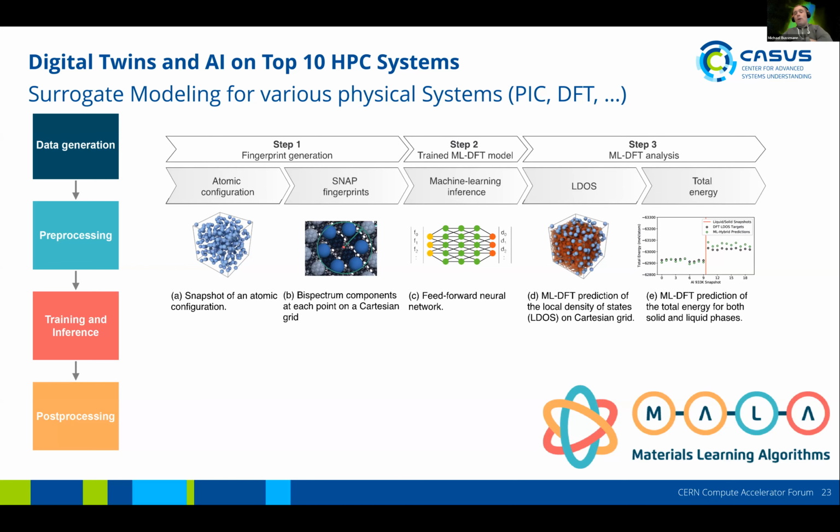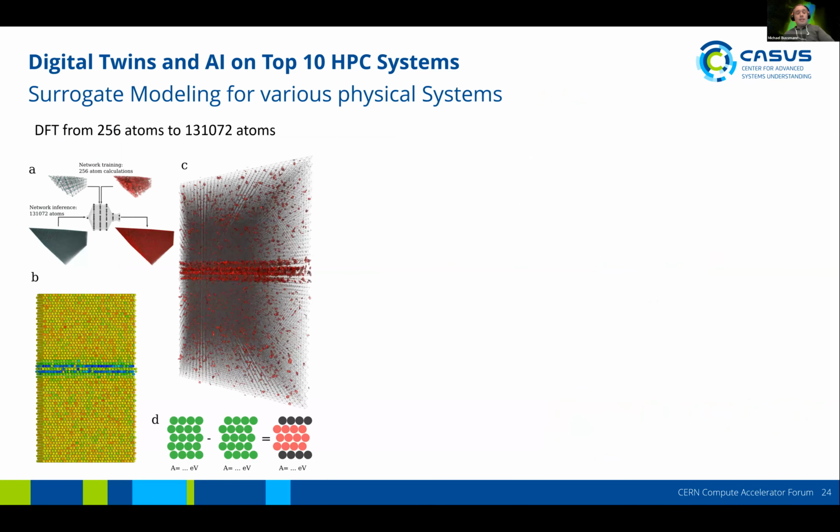So this is one of the projects we're doing, the MALA project together with Sandia Lab, trying to connect all of this different information on the different scales with AI to give you a full multi-scale ab initio model of materials response under extreme conditions. And here are some of the recent results we got with this.